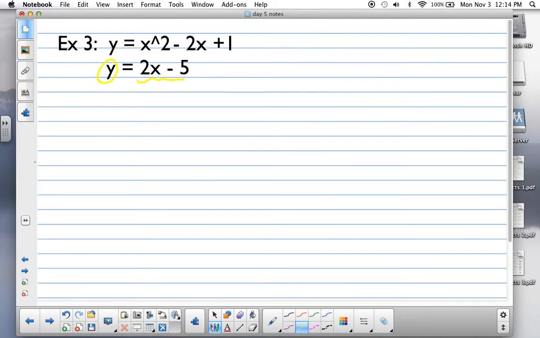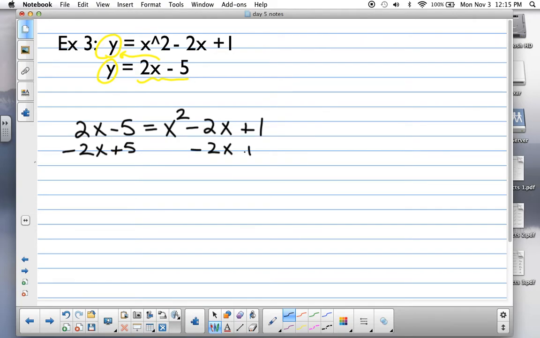Again, if y equals this stuff, right up here where you see the y, you can substitute that stuff in. So I'm going to solve this with substitution, which means 2x minus 5 equals x squared minus 2x plus 1. And then I'm going to move everything over to one side. Move that over there, add the 5 over there, and set to 0. And now typically you would factor and say, what multiplies to 7 and gets me to negative 4? Nothing multiplies to 7 and adds to negative 4. So now you have options to solve a quadratic that was not factorable before.